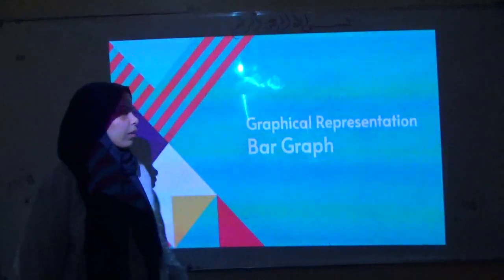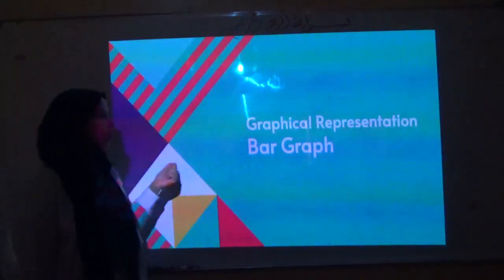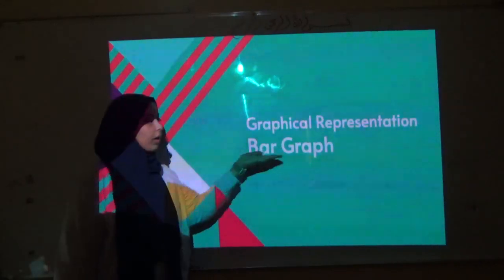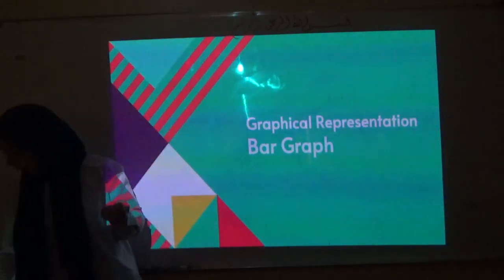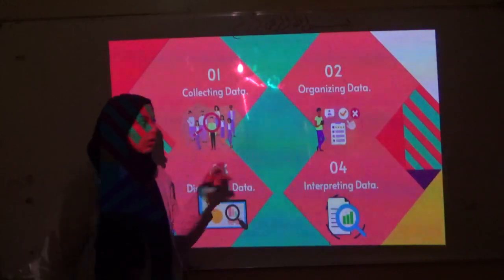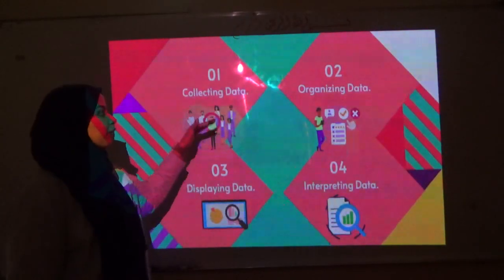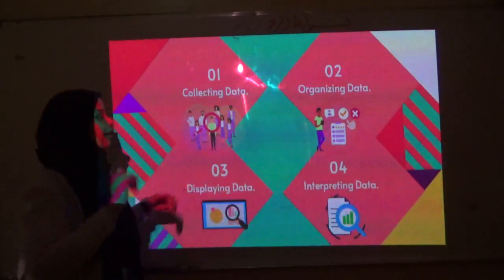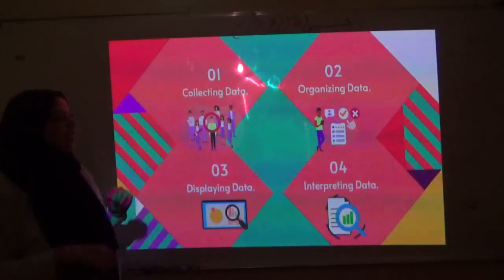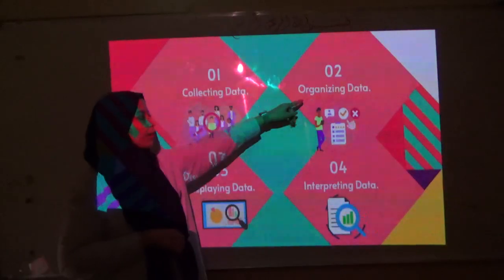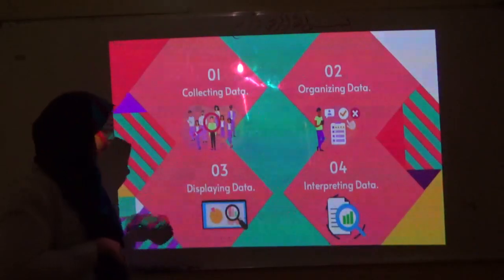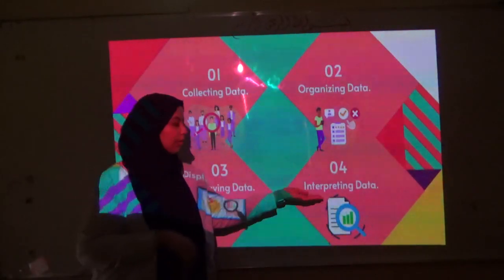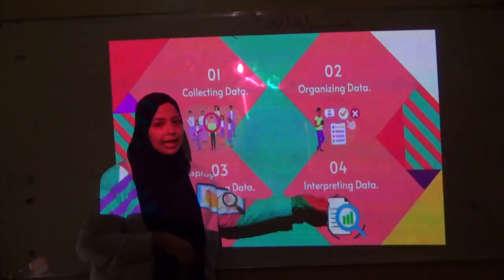I'd like to remind you that in the last video we were talking about graphical representation and bar graphs. I'll do a quick revision on the steps that you have to follow when solving an exercise on bar graphs. First, collecting data. Second, organizing data. Third, displaying data. And the last step is interpreting data.